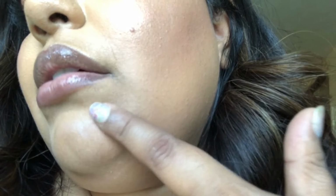It's not as flawless to me. Like, you see all those creases? It literally creased the heck up in my forehead. It's definitely really creasy right here, which I don't like. And if you can see, it's kind of patchy. It's separated over here as well, which is really interesting. But on the side with the brush, it went on very clear. So if you use it with a beauty blender, it's going on really patchy, which is very interesting to see.